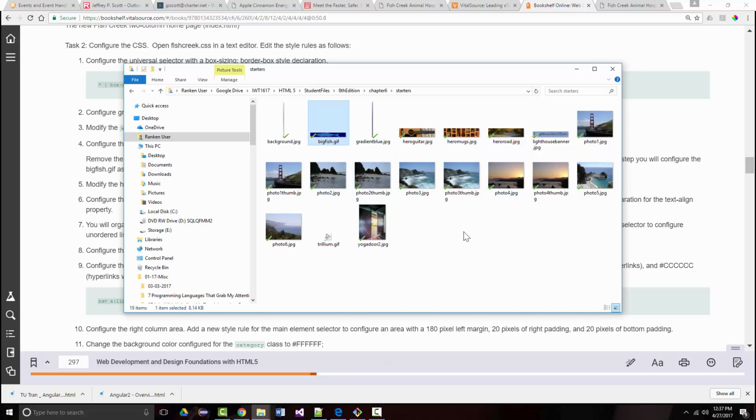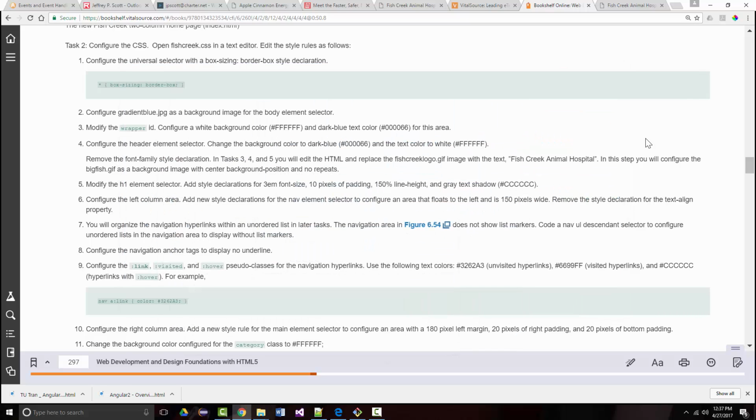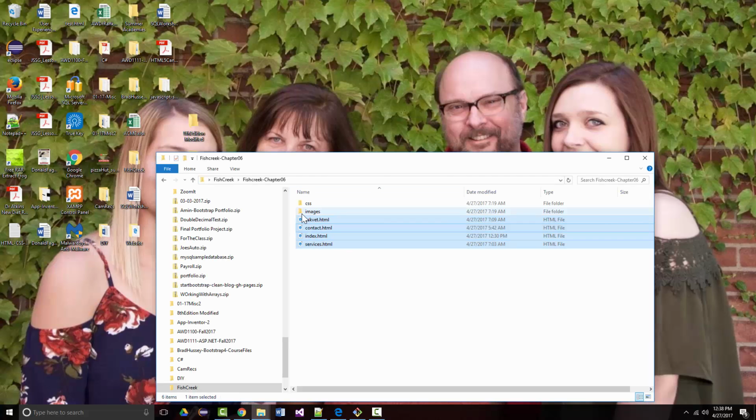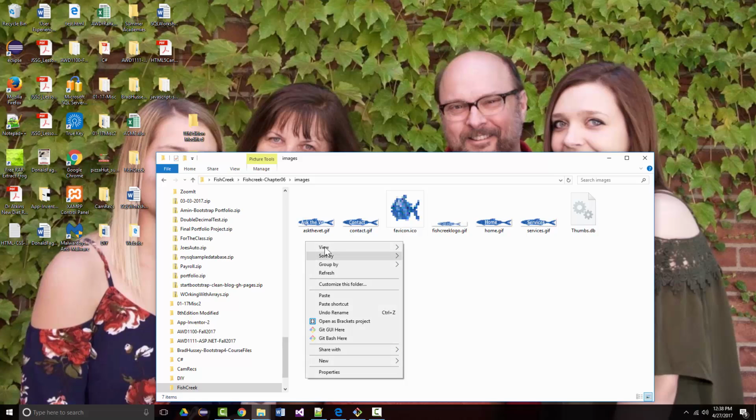Well, we've got big fish here in gradient blue, and I don't know if I'll need that background JPEG on here or not, but I've got these two. So I'm going to continue onward and upward. I'm going to put those both into my images folder.